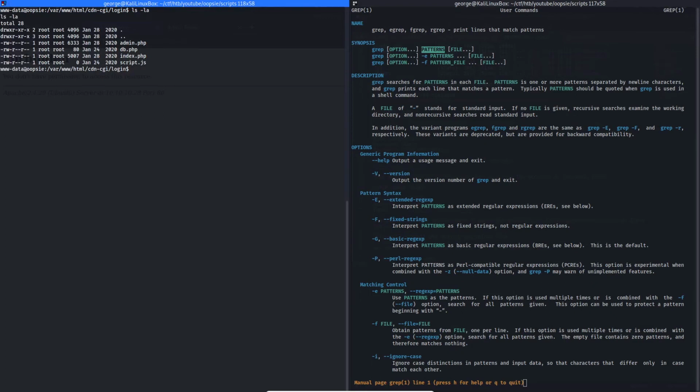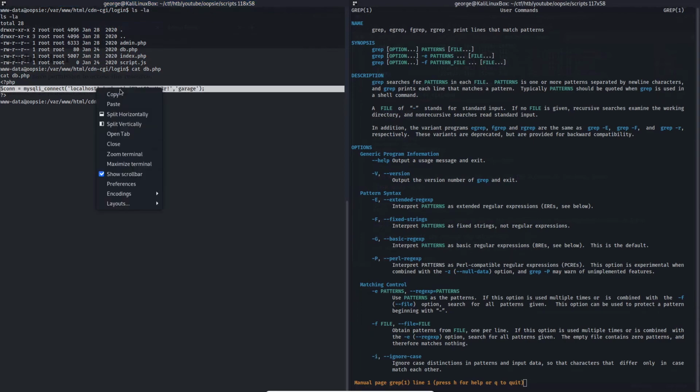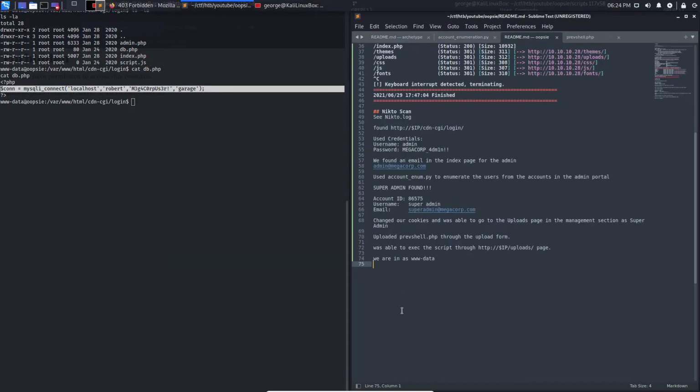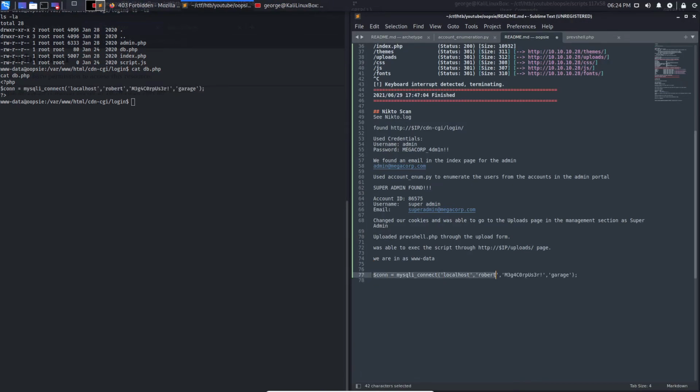Okay, so we see a DB PHP. Usually that stands for database. Let's look at that. And what do you know? We found the username and password. So let's annotate that here.